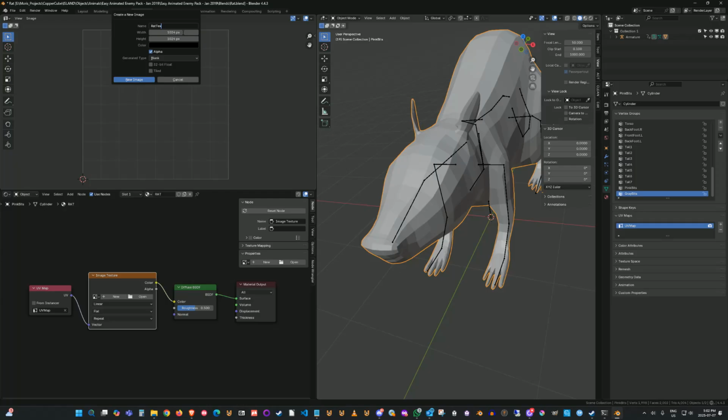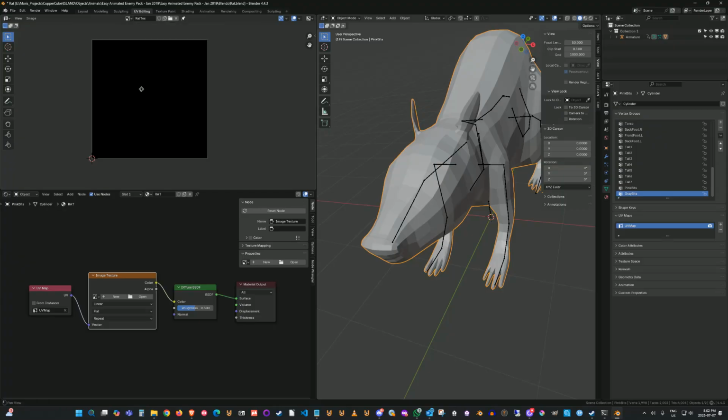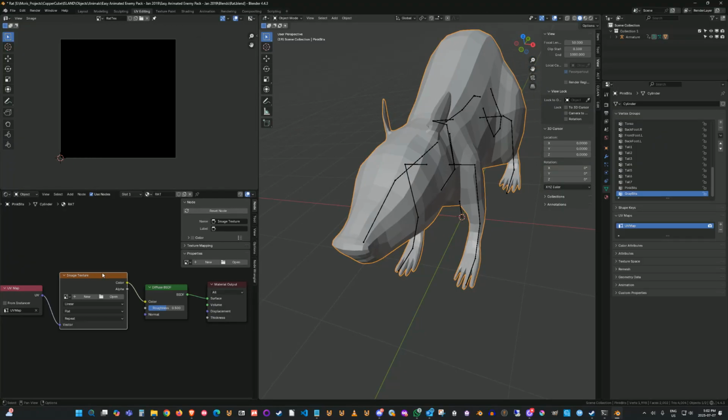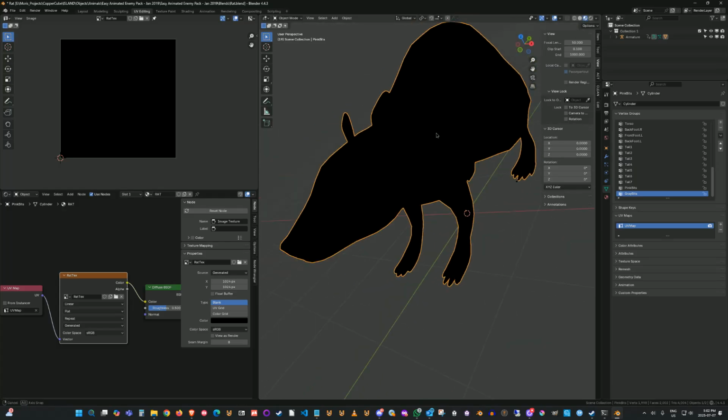That seems massively too big for this thing, but let's just do it for now, and you can scale it later. Alright, so we're going to create a new image, and that's what we're going to paint in. So simply put, this is where the magic happens. Here, why don't we do this? We're going to put the rat text on. Now I think we need to go here to be able to see what we're doing.